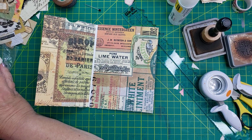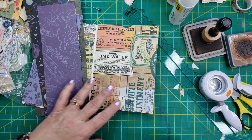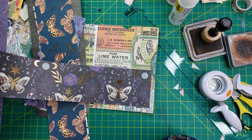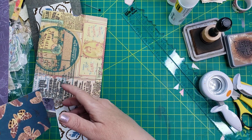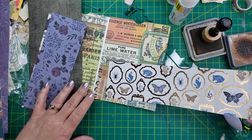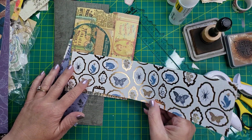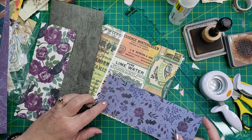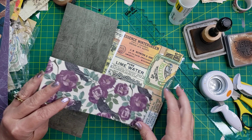I just pulled out a little bit of paper. Well, more than a little bit, but just not sure what would look good there. No. Kind of cool. Maybe, but I don't love it. And then there's this. It's cute. It has that crow on it. That's kind of cute.